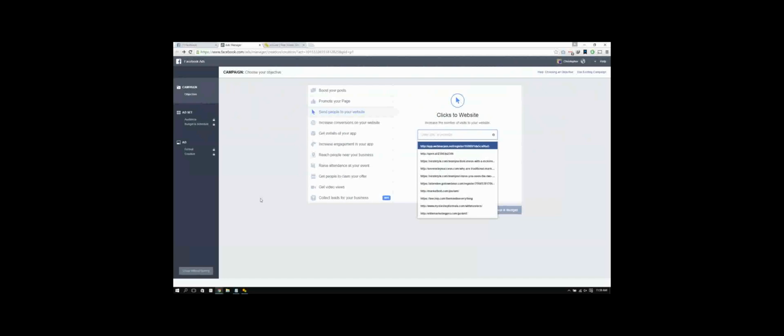Unless you're watching this after we've launched it, don't do it because it's not ready yet. I want to send them to that page. Look how simple that was. All I did was put in the page. Now, this is going to need to be your URL when you do this. I don't know what Amber's URL is, but you're going to have to put your own URL in there. Okay? And now it's going to go, okay, cool.